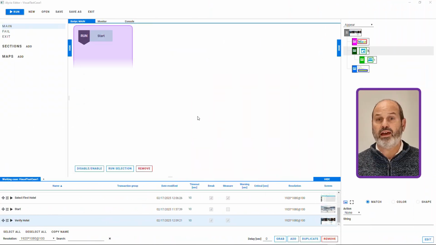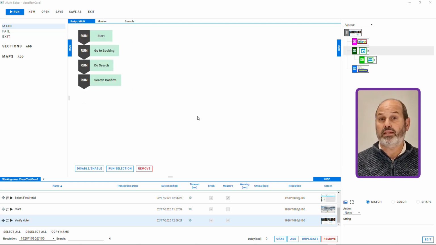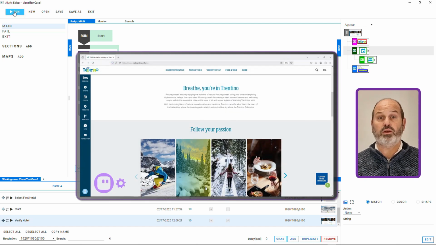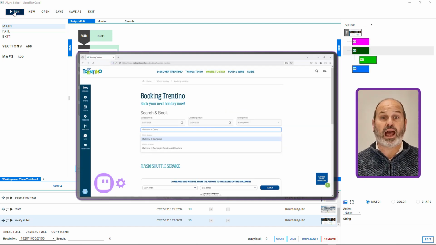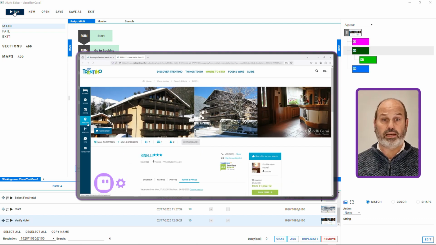Now we're ready to add this step to the script. Building up an entire task is just repeating this process for every step we need in that task. In our example, that means taking us from the initial web page all the way to the end of the reservation. Once finished, you can run it as many times as you like, and Alyvix will go through the task from start to finish, just as if a person were doing the clicking and typing.